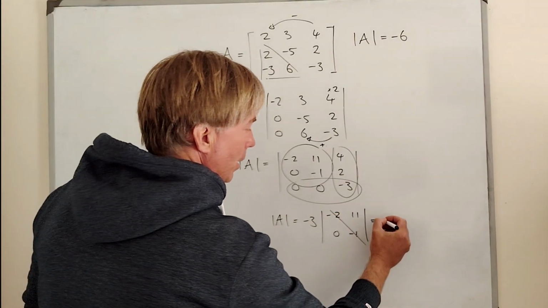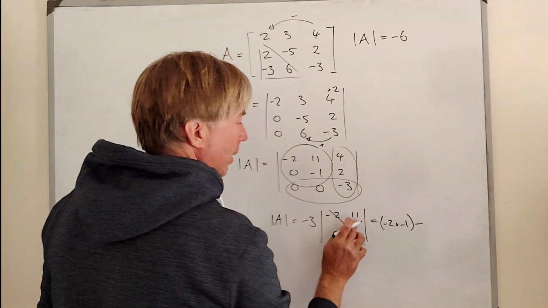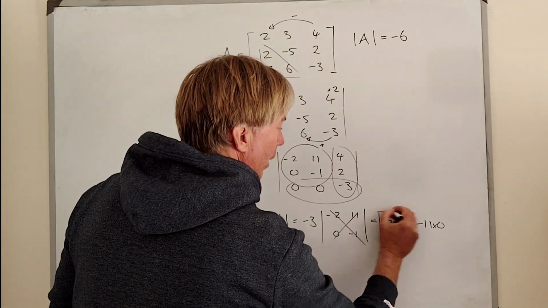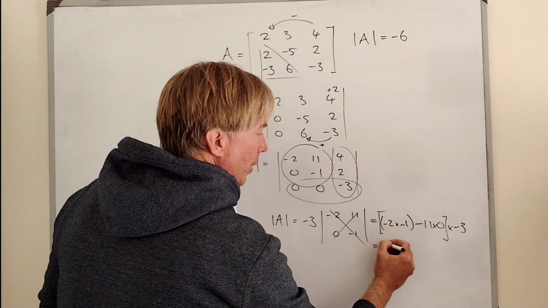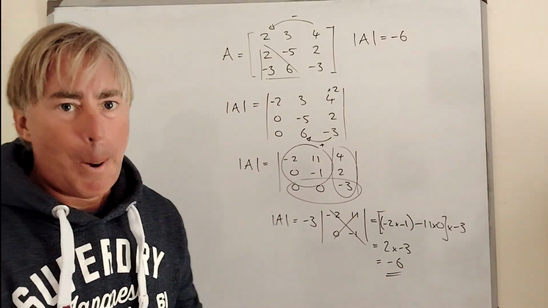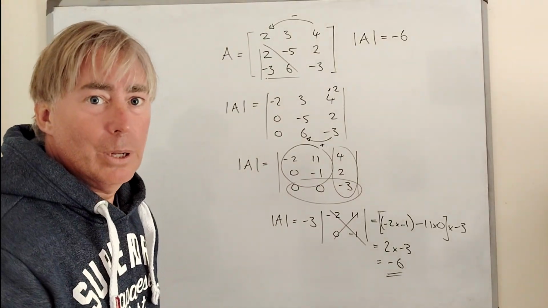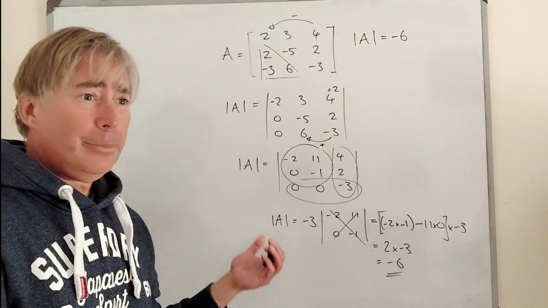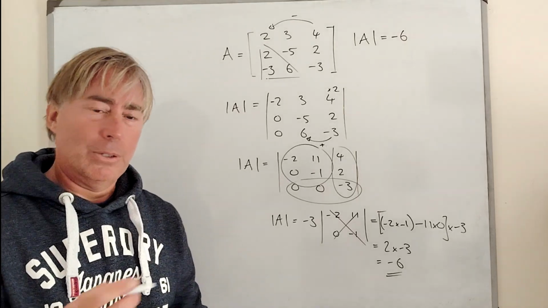So remember, we've got a cross here, so it's going to be -2 times -1. Subtract this cross here, 11 times 0, obviously 0, and then multiply that by our -3 outside. Okay, so that's 2 multiplied by -3, which, as I predicted, would be -6. Now, again, a bit of work to get to this point, and it would have been easier or just as straightforward to have calculated in the normal way. But when you come to algebraic matrices, things become a lot more problematic, and this simplification method works really well. So I'm going to do an example of that shortly.